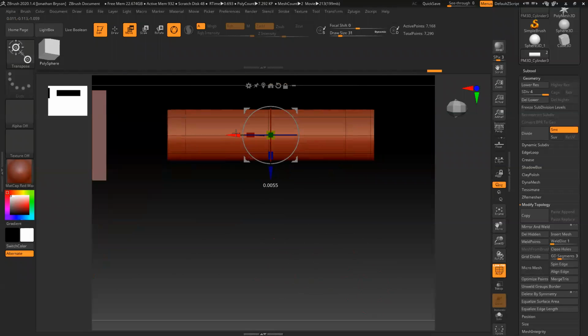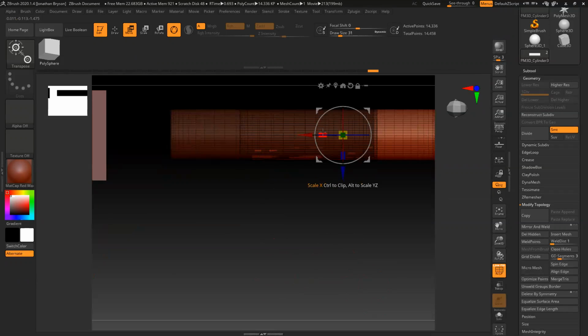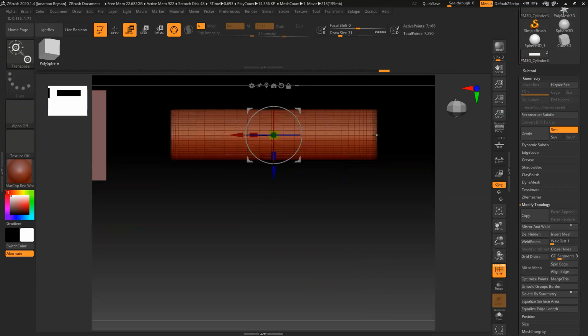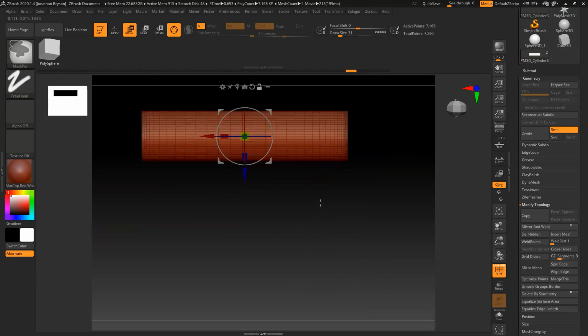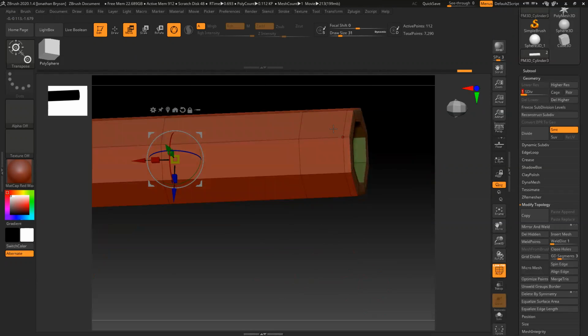So something else we can do, I'm going to go ahead and let's actually delete the lower subdivision levels. I'm going to actually make a duplicate. Actually, no, let's not do it that way. Let's do it this way. I want to bring it back down to the original subdivision level.